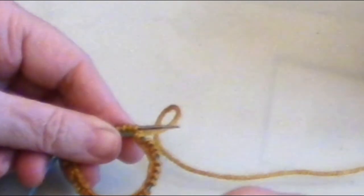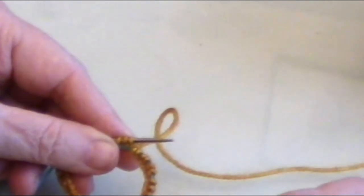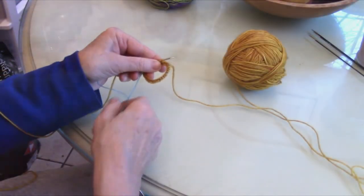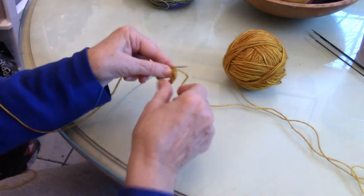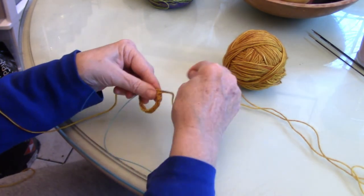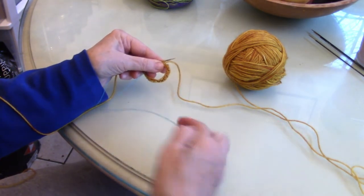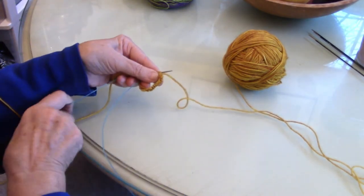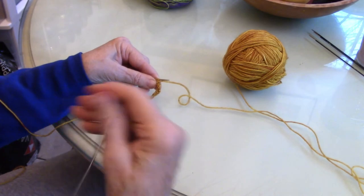But otherwise, you have to pull really tight right there where you change the needles. And sometimes you still end up getting a gap. So we'll pull a little bit more on this. We have it pulled up to give you a little bit more length on the needle, and still have this loop at the back on that side. See that? The loop's still over there.